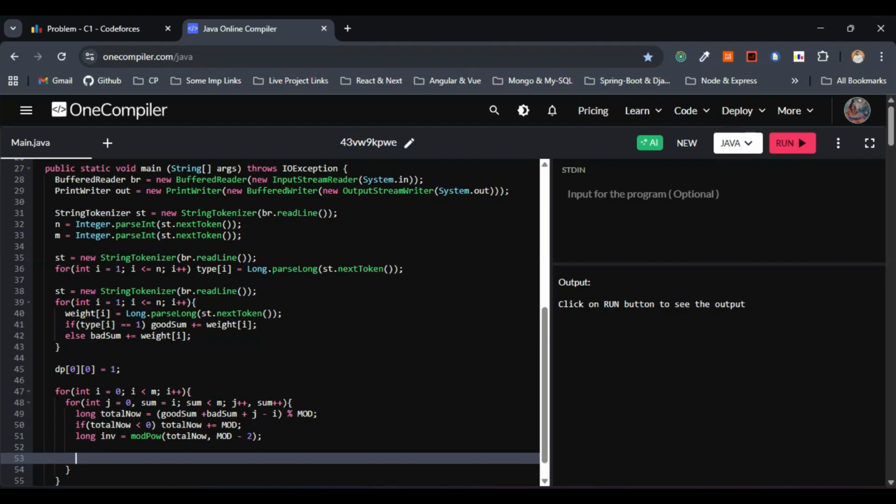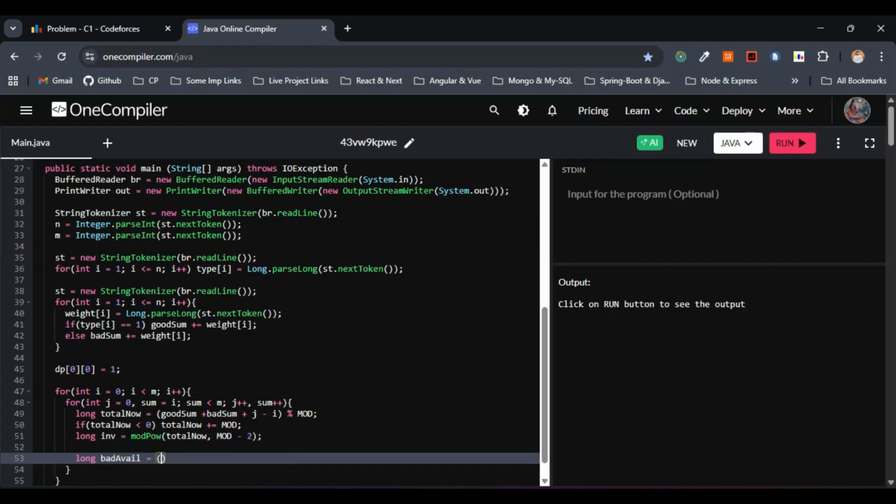Now we have to go with the transition part, meaning we have to pick a bad pick next, right? So probability as discussed in the approach, we have gone with bad sum minus i by total now. Also we have to multiply dp of i j by that, right, and add to the dp of i plus 1 into j, right? So we are just articulating the same thing in the form of code, whatever we have computed, if you remember, right? So now let me write it this way. Long bad availability, I'll just write here avail.